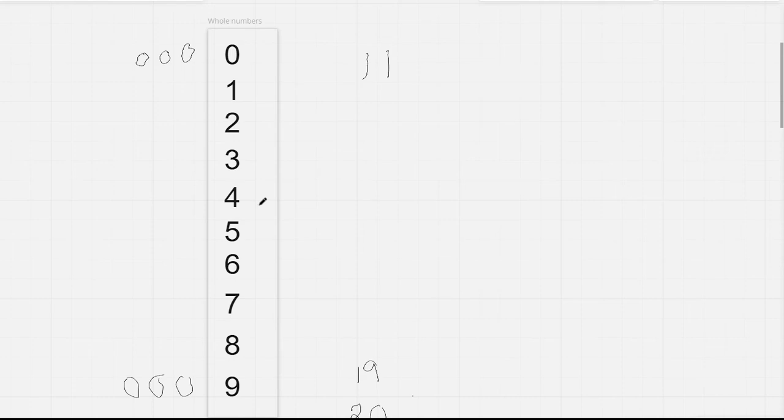So a logic error means that I'm not getting the output that I expected to receive. So what does that mean? Let's say I have 2 plus 2. I know the answer is 4. But when I write my computer program, my syntax may be correct. It runs, it does what it's supposed to do. But the answer is 5. I know that's a logic error. That means something in my code is not correct, and I have to fix it.